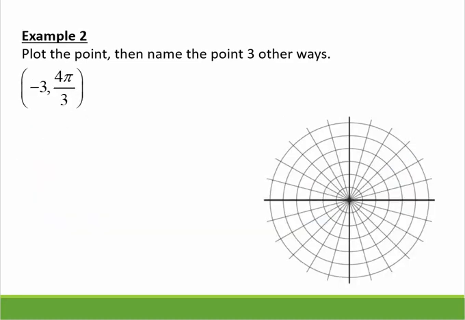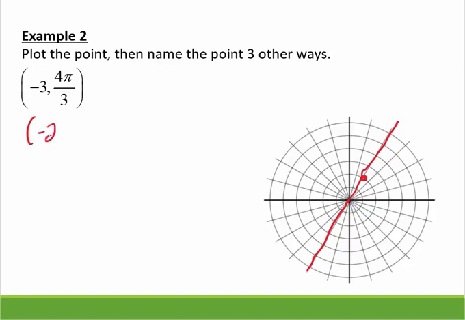I'm going to do another one with a negative because I know the negative always got me as a student, personally. So highlight 4 pi over 3. I rotate to my angle, 4 pi over 3, which is over here. I'm going to highlight that whole angle. So when I rotate to 4 pi over 3, and then I go away from that, 1, 2, 3. So that's where my point is.